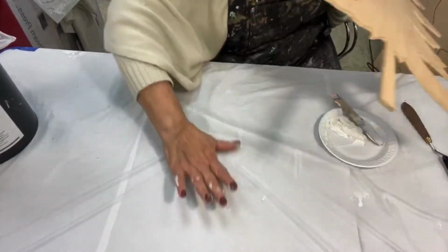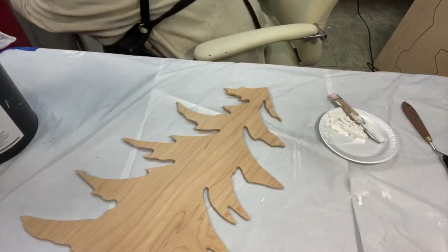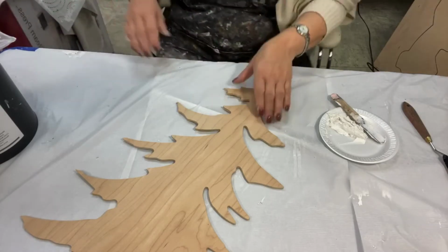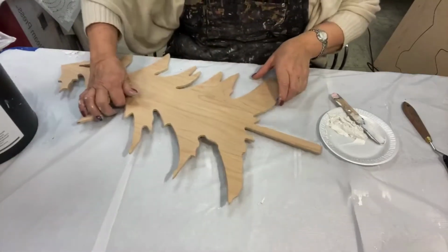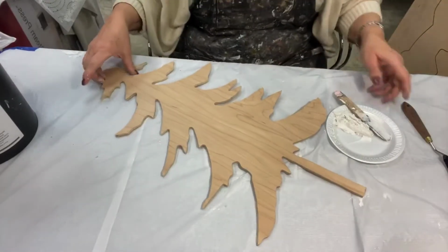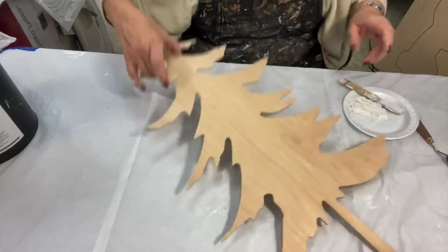Like I said, I don't care if I get it on my hands, because I got a towel right over here to wipe my hands off. A lot of times I wear gloves for things, but when I get into something like this, sometimes I just leave my hands bare because I need to be able to touch things. Okay, so I've got the tree here.